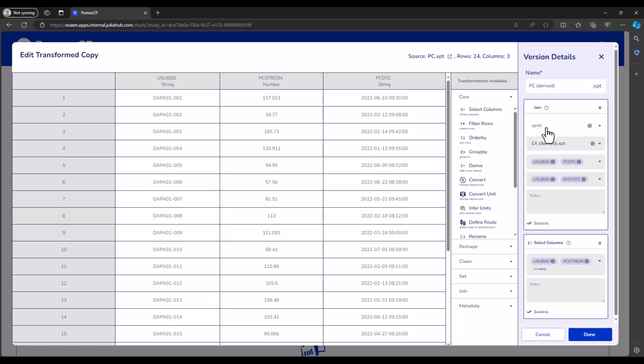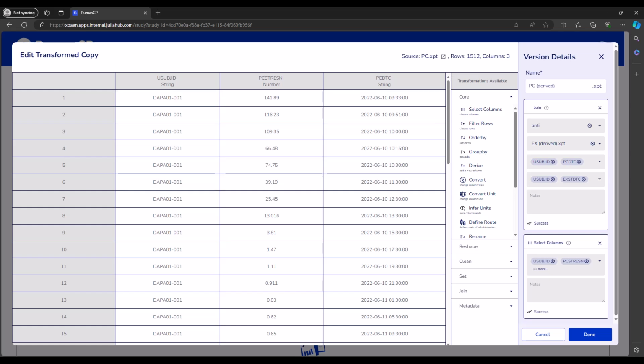Next is anti-join, the last join in the drop-down, if you observe over here. Anti-join exactly performs the opposite of what semi-join performs. It selects rows from the primary dataset that do not have a corresponding match in the secondary dataset. This type of join is used to exclude rows from the primary dataset that have matching entries in the secondary dataset. So what it is essentially doing is filtering the primary dataset for non-matching records.